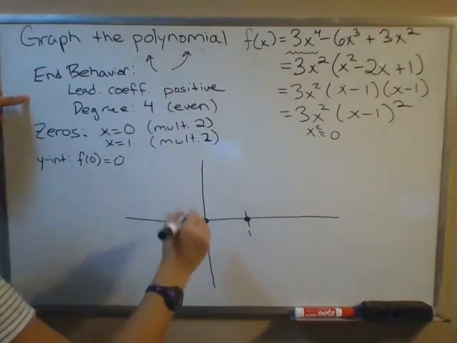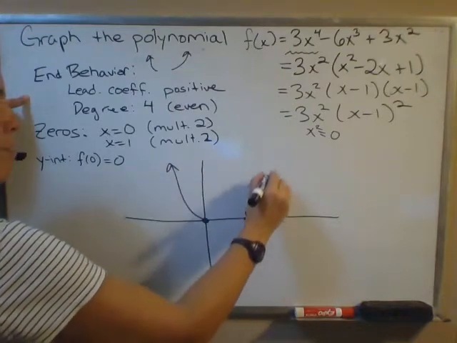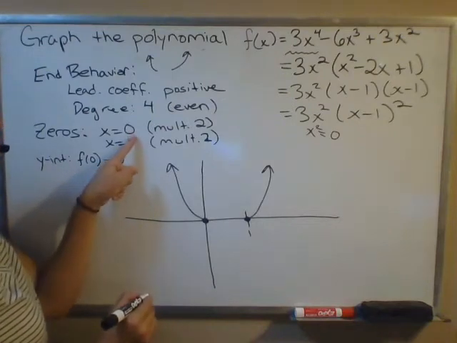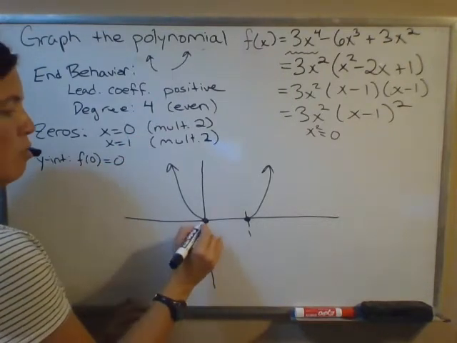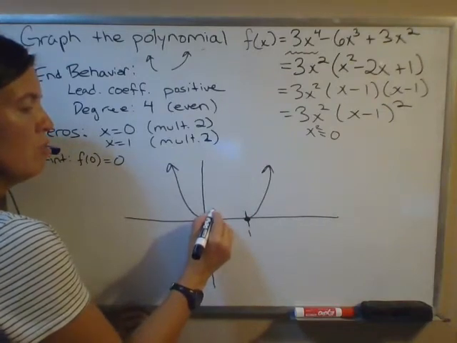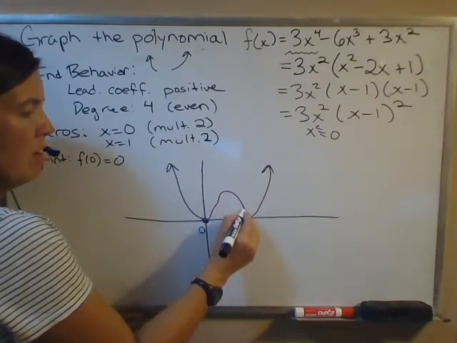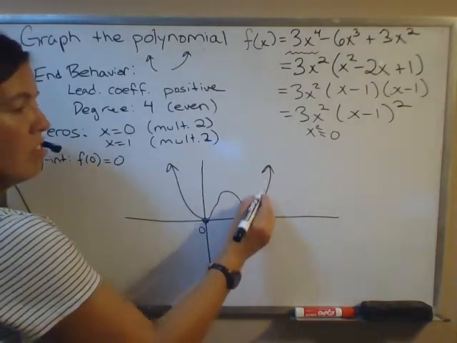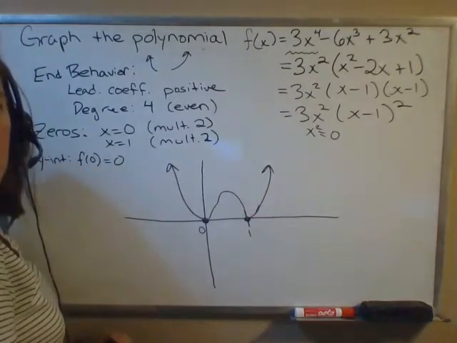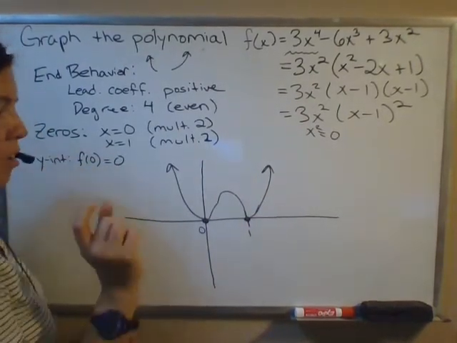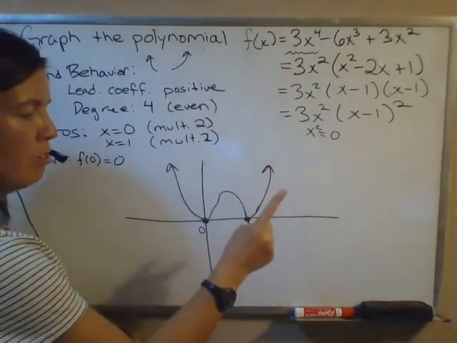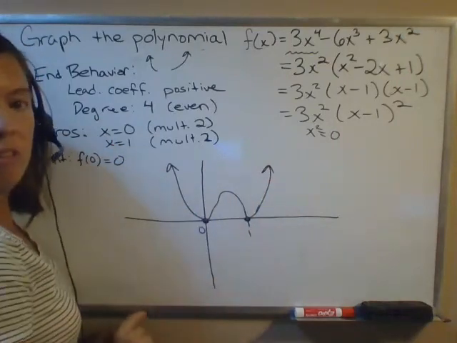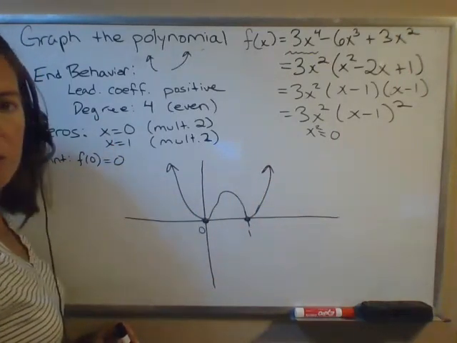Now draw the end behavior. So end behavior, if you zoom way out on this graph, it looks like a parabola opening upward. Now use the multiplicities to fill in the middle. So 0 has multiplicity 2. That means the graph touches the x-axis and turns around. And then at some point comes down and touches this next x-intercept at 1. Again, even multiplicity, so it touches the x-axis and turns around. So this is our overall sketch of this polynomial. So just reiterating, you plot intercepts, and then use end behavior to graph the 2 ends of the graph, and then use multiplicity to fill in the middle. That's your overall strategy for graphing polynomial functions.